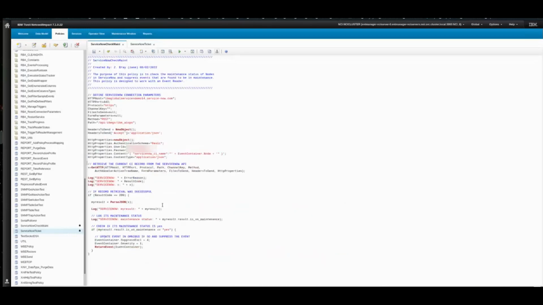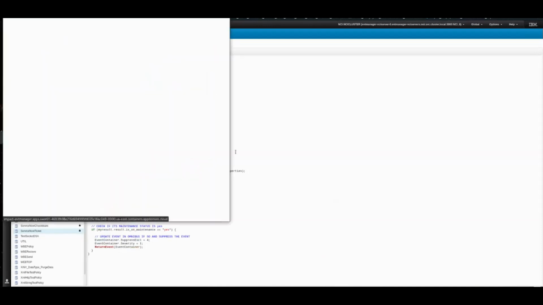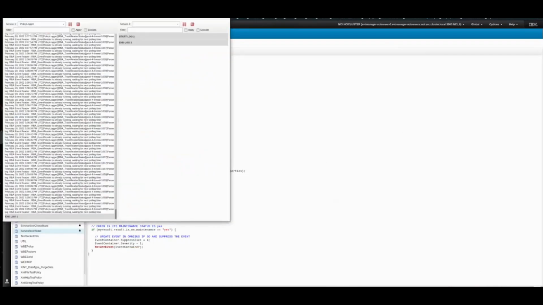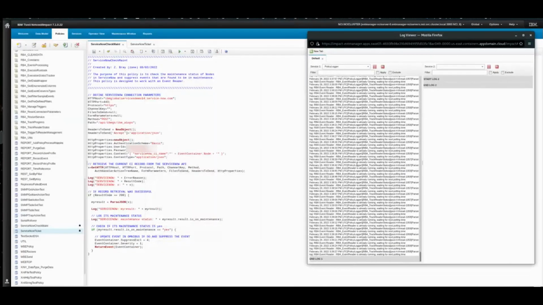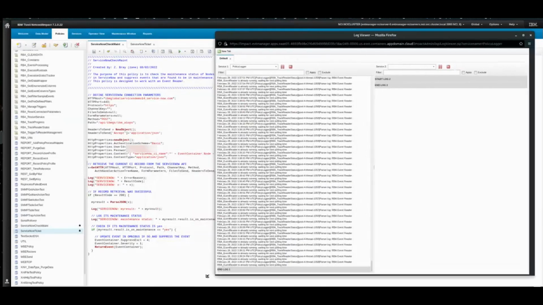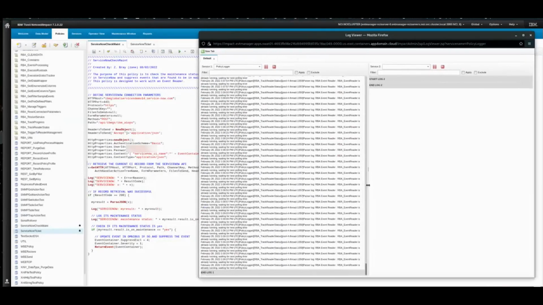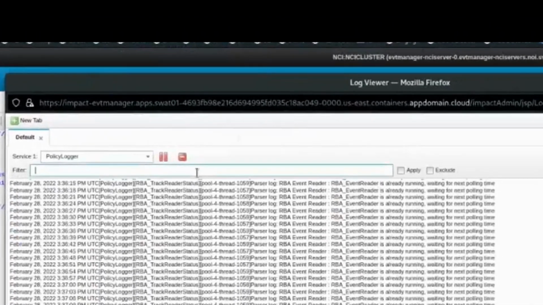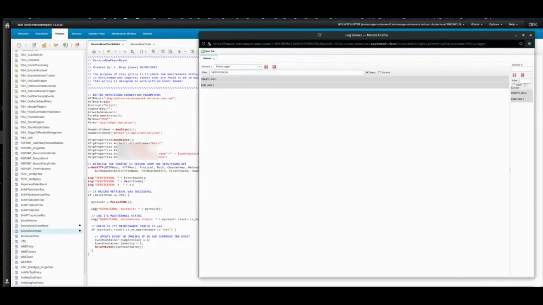So now that we've had a look at the actual policies involved, let's run them through and watch them in action. But what I'm going to do is open up an impact policy logger, so we can see the logged output coming from the policies and see what it's doing in the background. Let me just expand this. I'm going to filter on ServiceNow, apply that filter and just clear it. So we're ready to go.